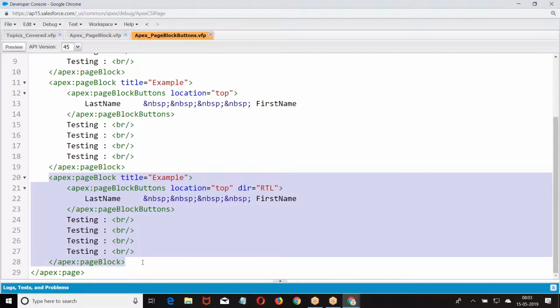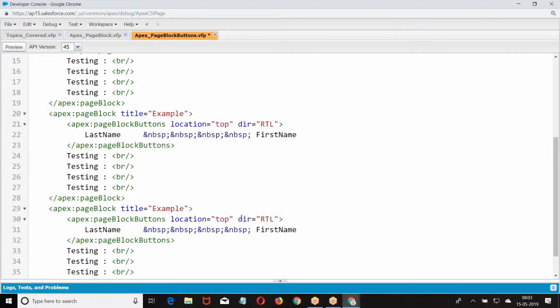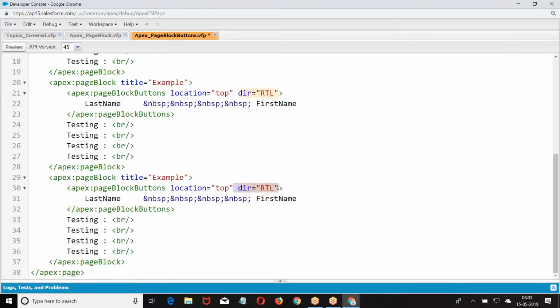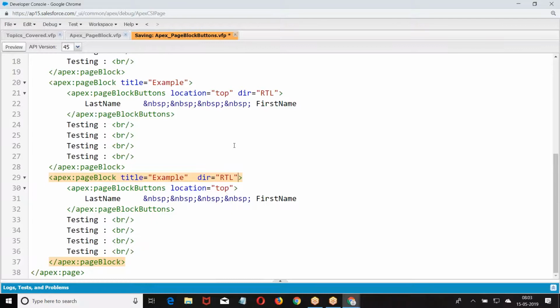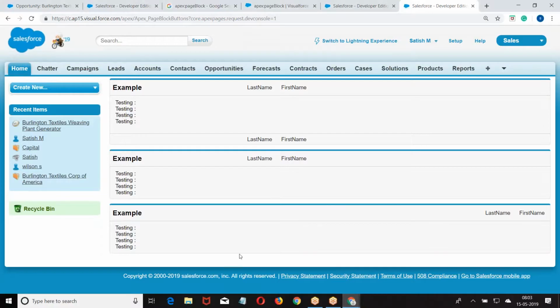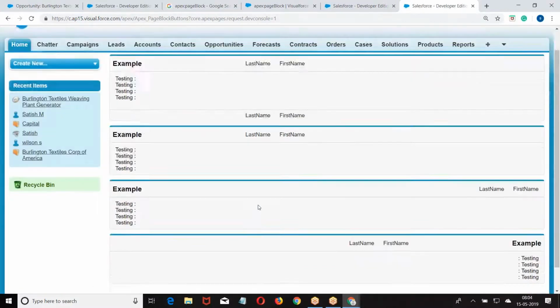Now, you want the complete thing to be on the right hand side. What can I do? We say direction equal to RTL on the page block, so the content in the page block is in RTL. It is not the page block buttons element. The complete page block should be right to left. So look at this.